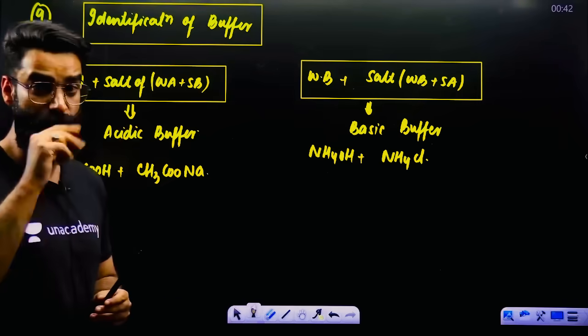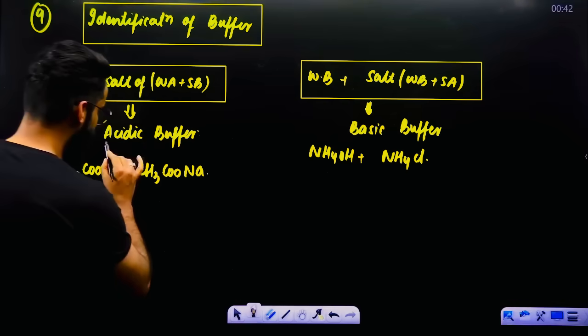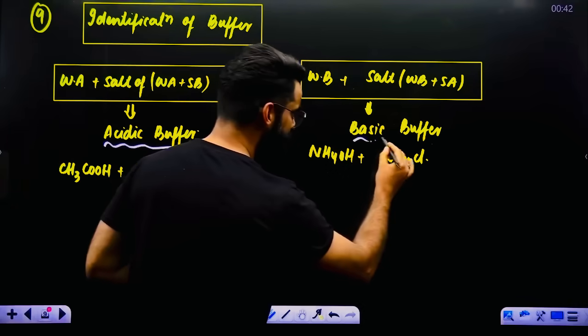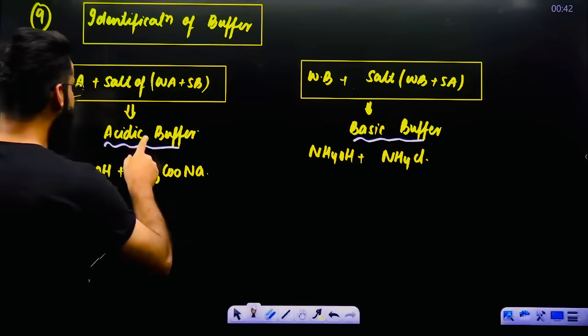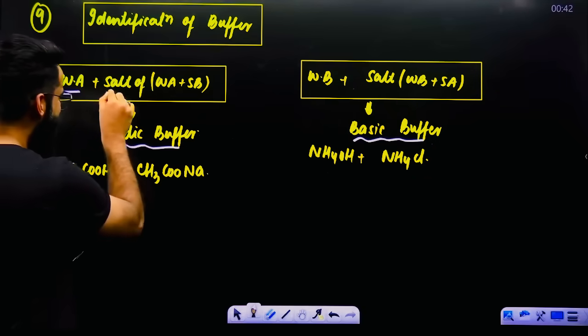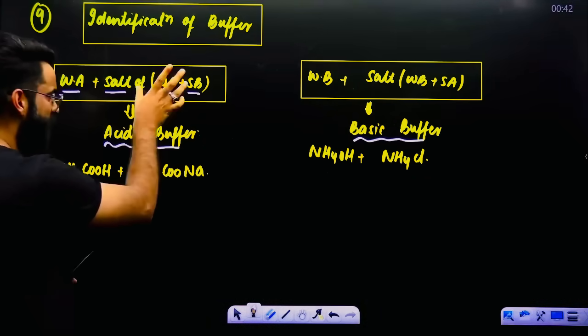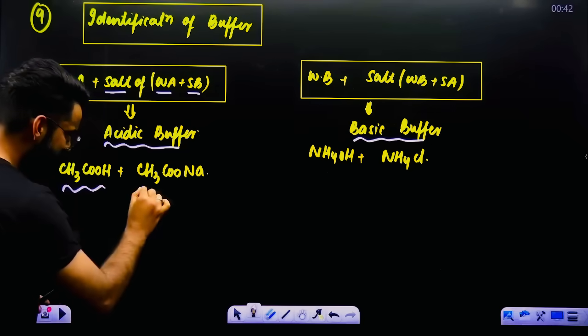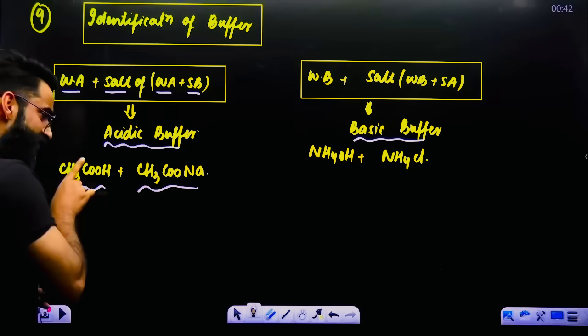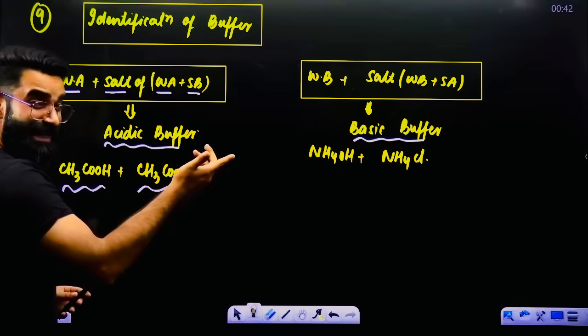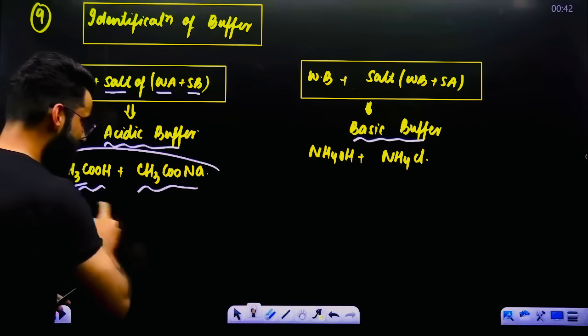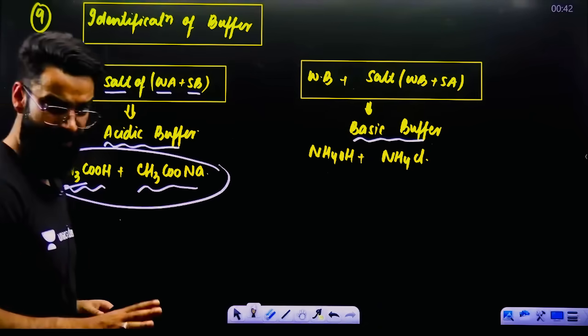My dear students, there are 2 things which you need to know. Buffers: we have got acidic buffer and the basic buffer. I believe you would have studied that. Whenever in the container you have got a weak acid and the salt of the same weak acid with a strong base, for example, this is the weak acid and this is the salt of the same weak acid which it has formed with a strong base NaOH. Perfect. So this particular mixture over here, I'll be calling the acidic buffer.